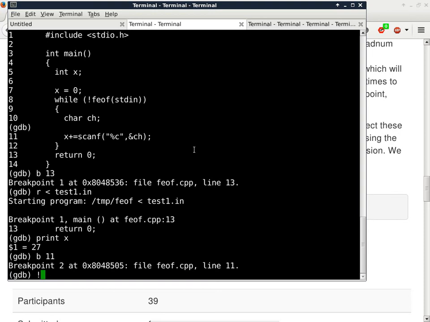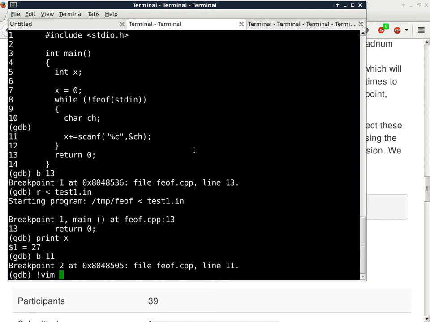So the exclamation point in GDB does not mean logical not. It means I want to go to the Bash and do something and come back to GDB. Okay, which is a really cool feature because it gives you the ability to not have to exit GDB when you're in the middle of something, but yet you can run a shell command and just come back later.